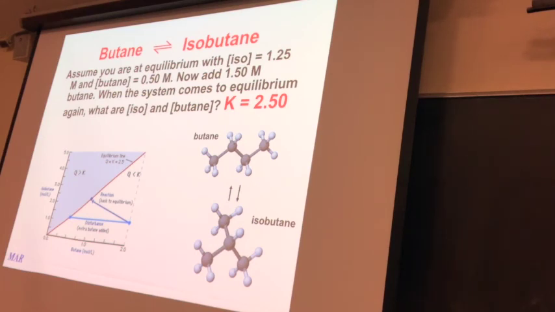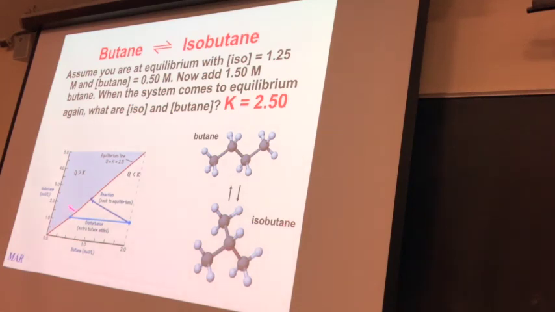This little dot right here represents the disturbed equilibrium. And what I mean by that, 1.50 moles of butane have been added to the system. So 1.5 plus 0.5, you can see now that the new butane concentration is 2.0. And this is, again, away from the equilibrium line. Now, this isn't the way that Mother Nature likes to roll. So once we have this kind of disturbance, Mother Nature wants to go back to equilibrium, all right? So we can figure out the new concentrations from there.